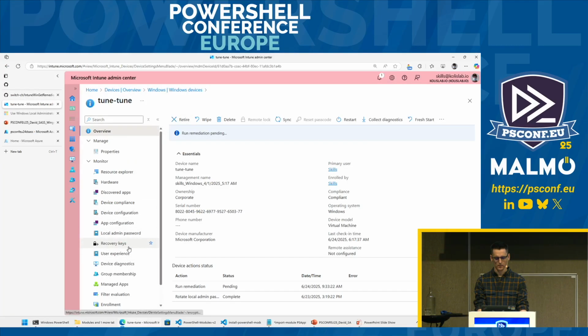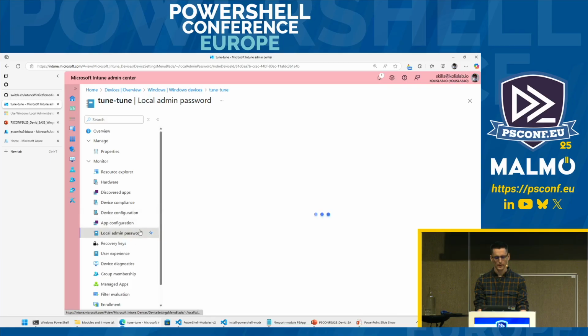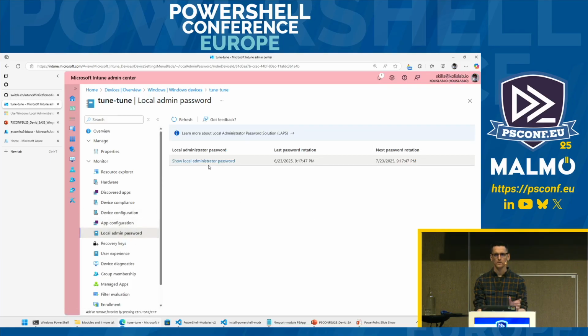Then you can get your local admin password from Intune and do a Start-Process PowerShell and enter the credentials. It won't be local admin. You need to start Task Scheduler from it.